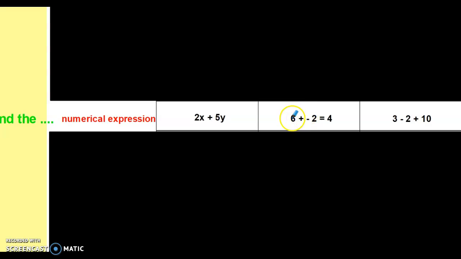All right, so hopefully you were able to narrow down to these two options. Look at them closely. Which one is an expression? They both contain just numbers, but this one in the middle has an equal sign. So this is taboo. This is like a deal breaker. So it cannot be the middle option. Our numerical expression would be this back one, 3 minus 2 plus 10. We've got numbers joined by operations.